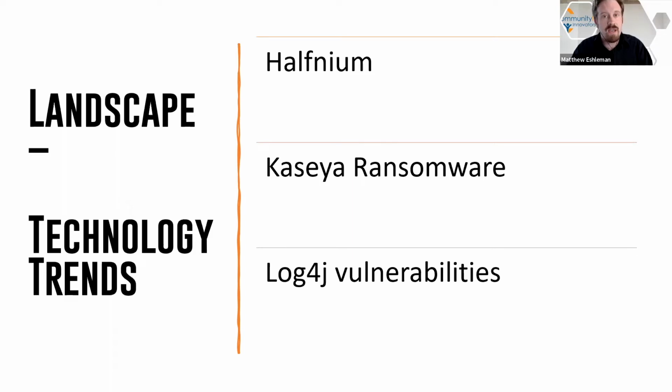Then in July, a vendor that makes remote management and support tools for managed service providers and for larger organizations called Kaseya was a victim of a coordinated ransomware attack where ransomware was launched through their instances. And then at the end of the year, there was a logging vulnerability called Log4j, and this is a software library that's in many different software applications, so that was pretty widely impacted. Basically any organization with software installed had to do some follow-up and remediation and discovery to determine if they were vulnerable to this type of attack.